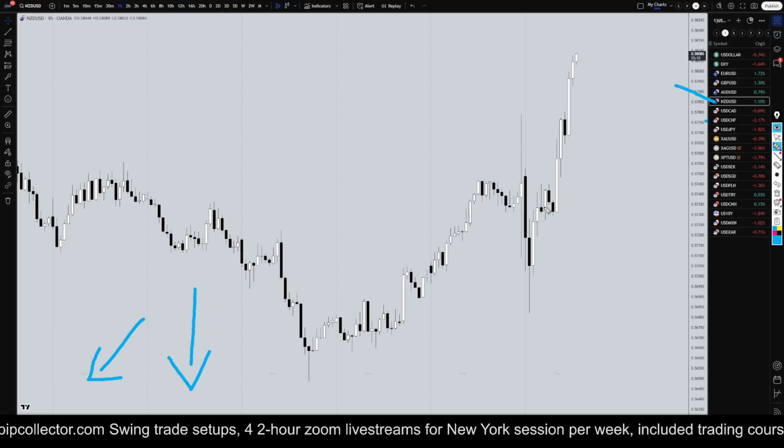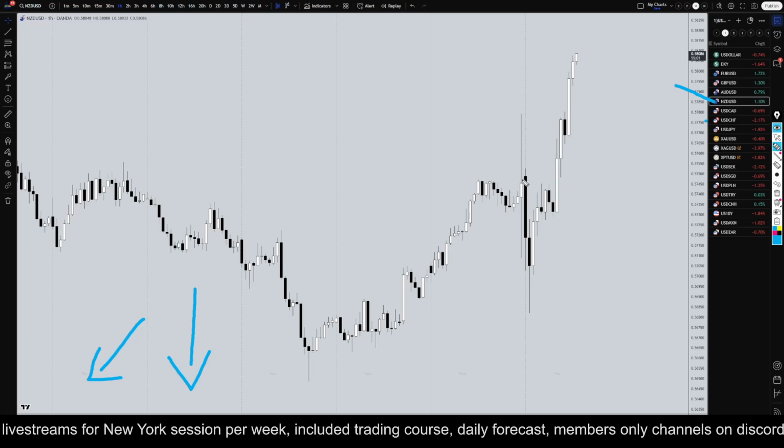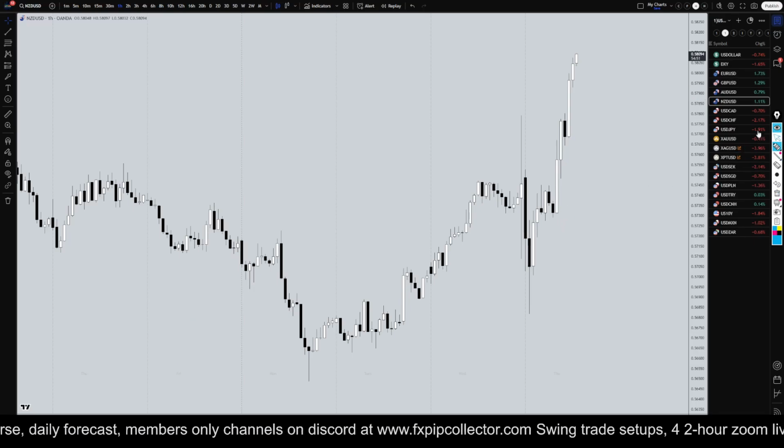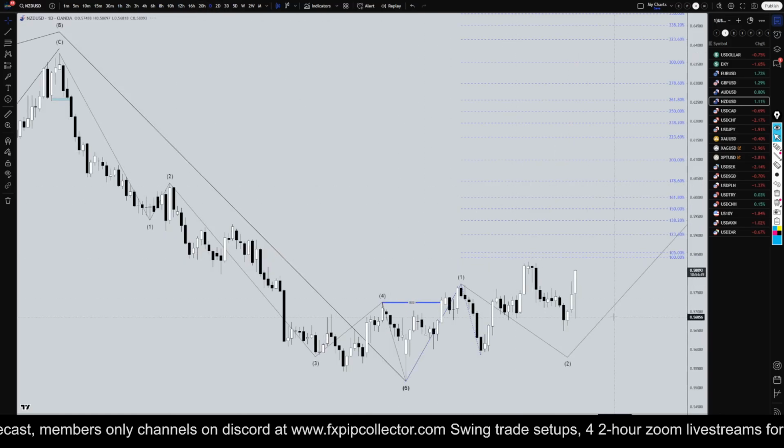So anyways, yesterday was the tariff news. Pretty wild, pretty volatile day for sure. Price went all the way up, went all the way down, and stopped everybody out basically, and just continued up. I didn't actually trade the news event because it was about 10 p.m. where I live in Europe. But in hindsight, it did pretty much exactly what I thought it was going to do.